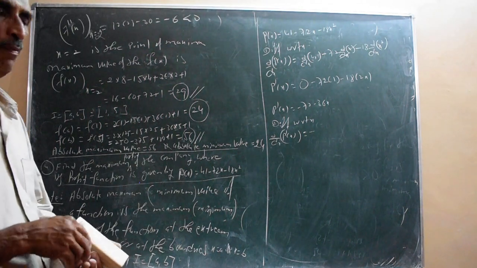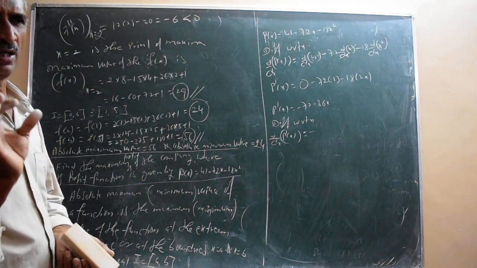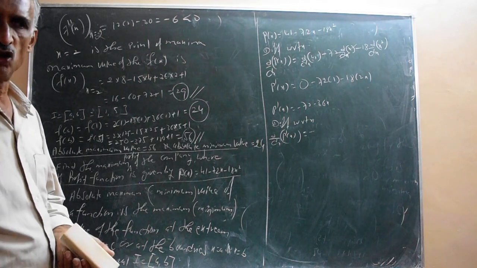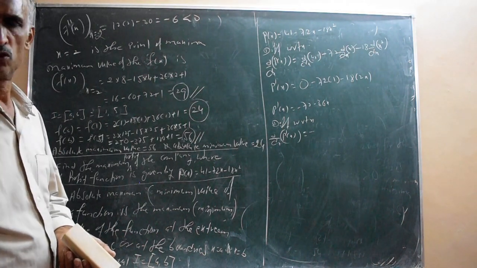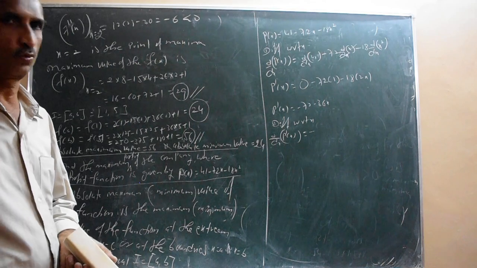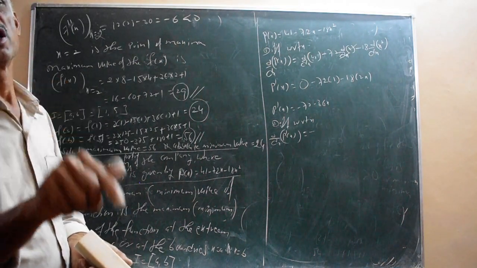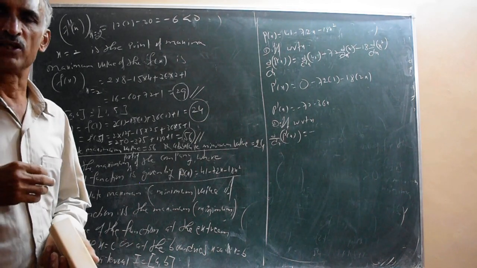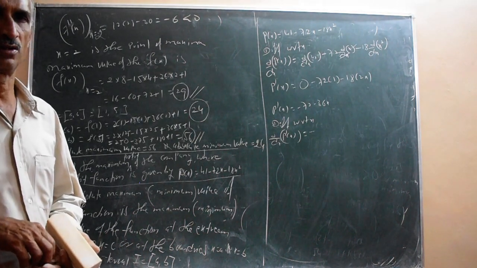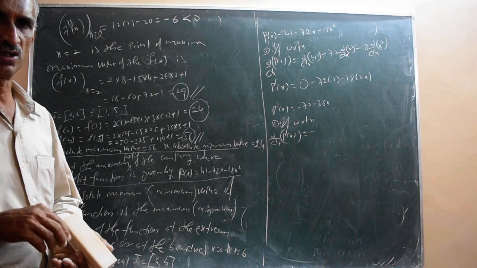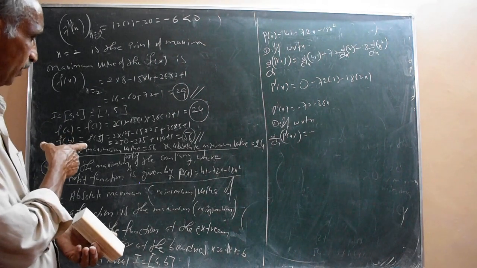maximum and absolute minimum. Once f dash of x is taken as 0, we are getting x equal to c, meaning x equal to 2 or x equal to 3. I got it in the previous problem. Those 2 and 3 are to be substituted in f of x to get the f of x value at the extreme points. Extreme point means x equal to c. Then get the f of x value at the boundary values.